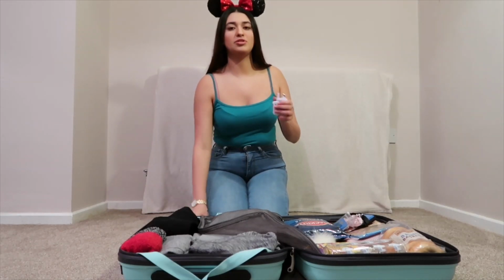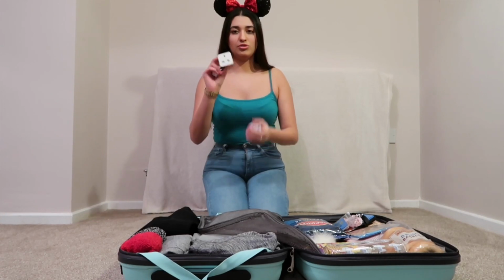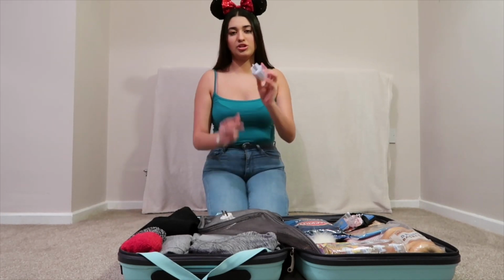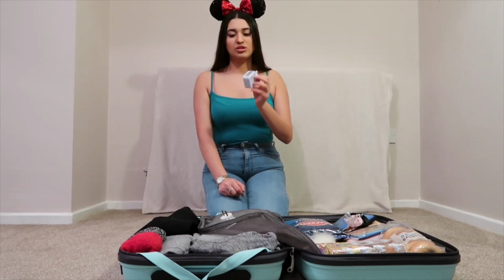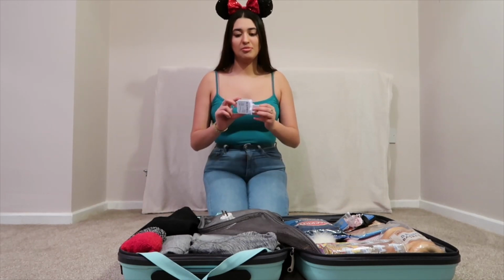The travel adapters to get from the UK plug to the European plug. We've got a usual one so I can charge my camera and my laptop, and then we have one that turns to USB, so for any iPads and phones we can just use one and we can charge 4 things at once, which is super useful, and we bought this on Amazon.